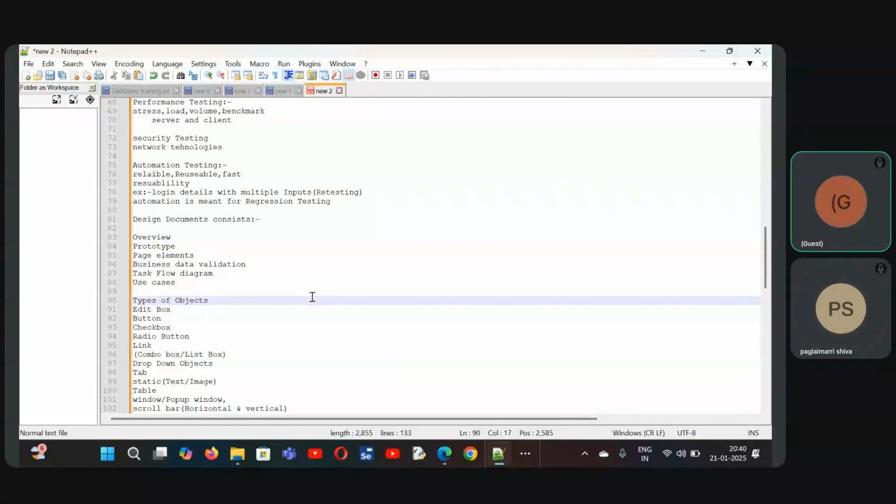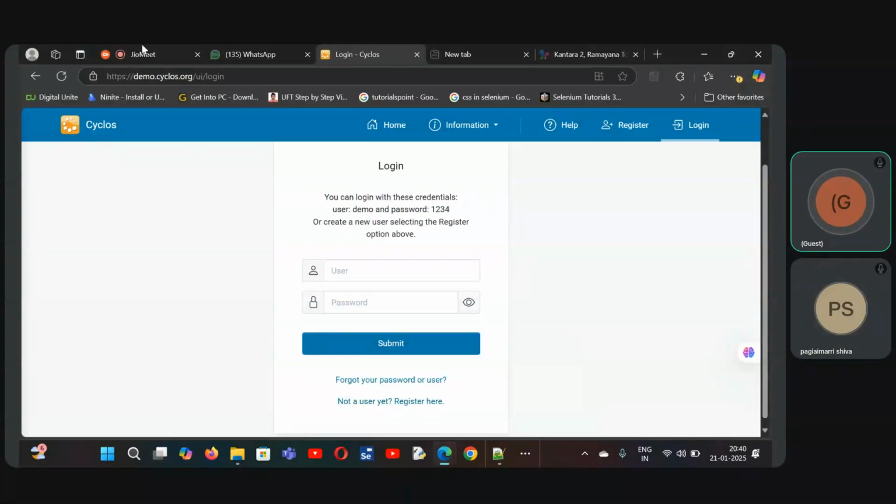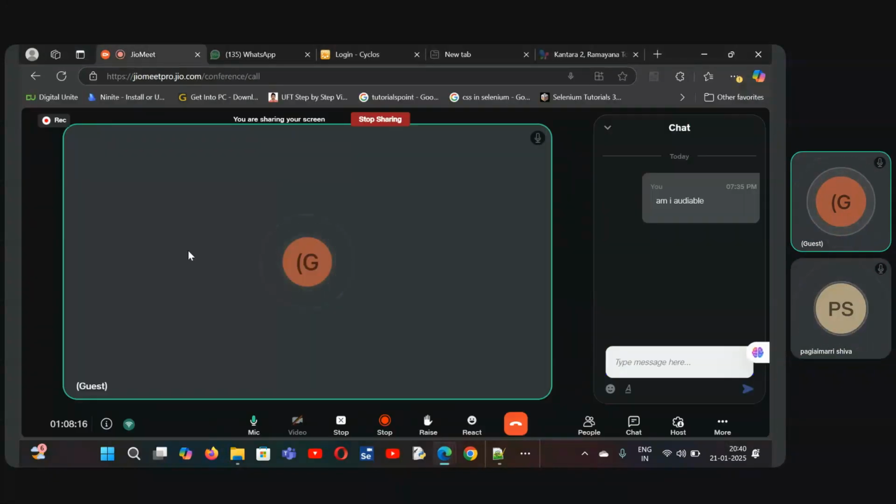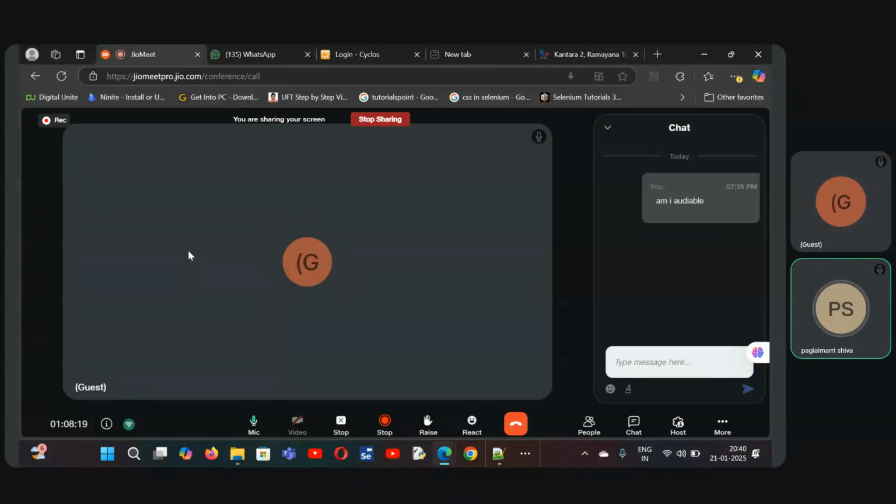Integration testing is basically, suppose something has different units, and we check how well these independent units perform when they are integrated together. Very good. Smaller units are tested together, multiple components. Integration testing occurs like that.